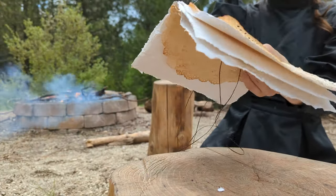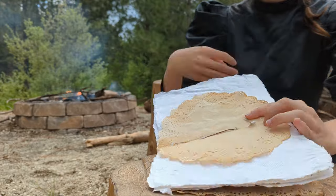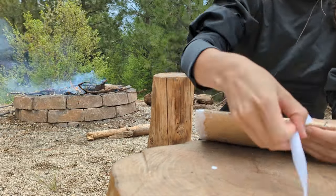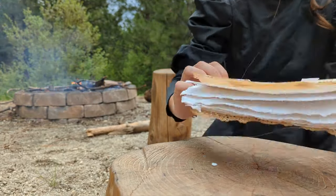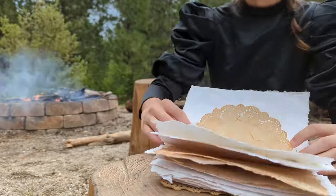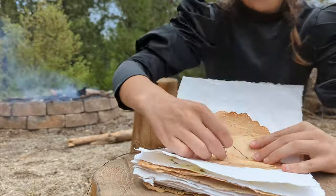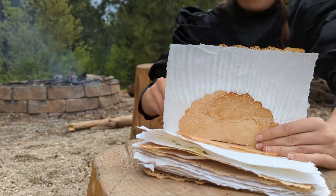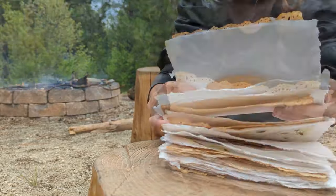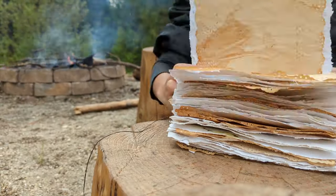Behold — feast your eyes upon the magnificence of nature and the beauty of bookbinding with the twill tape case method. If you've stumbled upon this video by happenstance and are interested not in the craft of bookbinding but your autoplay simply fed me to you while you're busy cooking — what I mean by case-binding is a method in which the spine is hollow, and in my case even curved on the exterior. This book is not bound with cords as in medieval binding, but instead around small fabric strips that will eventually be attached to a cover created externally.